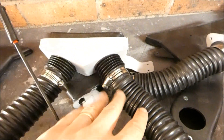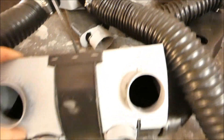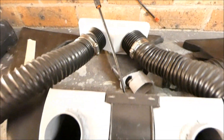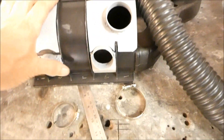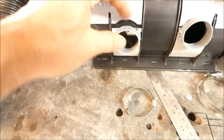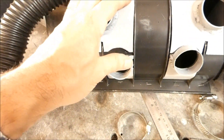These original Ford hoses connect here. This is the air divider - the base part on the bench is where the air used to come in. It's got a divider inside which the cable still controls. It would divide to floor, windscreen, or completely off, and then feed the face vents. Now I've blocked off the floor ones and created outlets that connect these hoses to go to the face. Air gets fed in through here from the heater, then divides out to the windscreen or face - so there's no more floor vent.